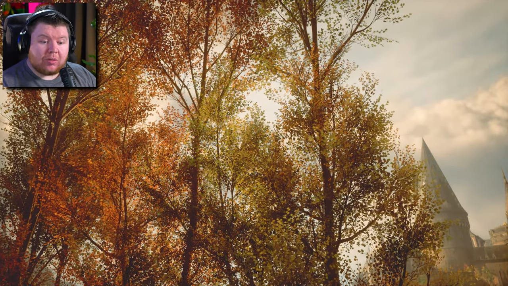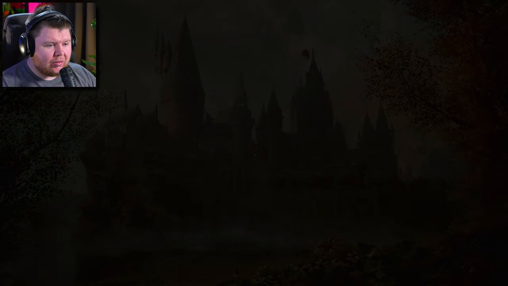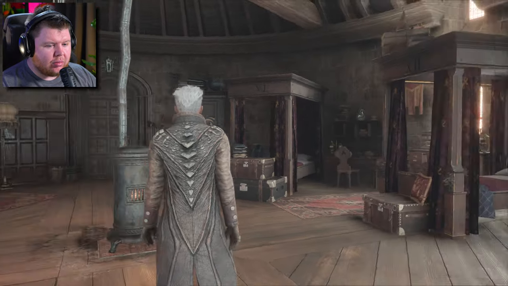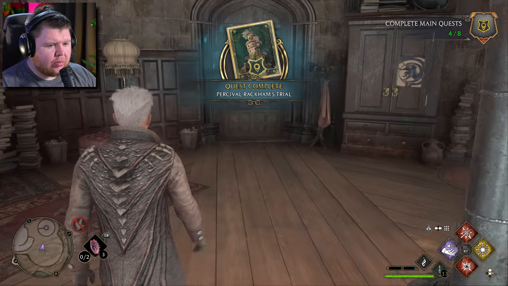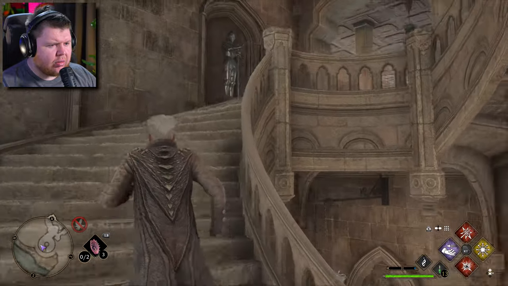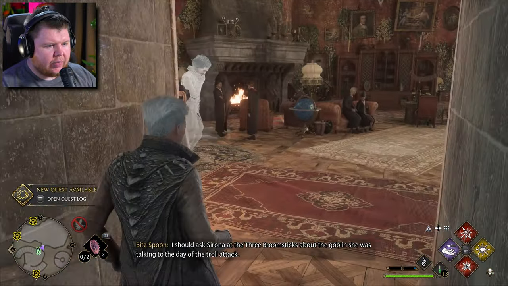Oh! It's a new season! It's fall. That's kind of cool. New season and everything. We're back in, what's it called again? Quest complete. Oh, is it upstairs we go in here? It is, isn't it? Because the houses are kind of in like the basement. Right? Yeah. Okay. I should ask Serona at the Three Broomsticks.